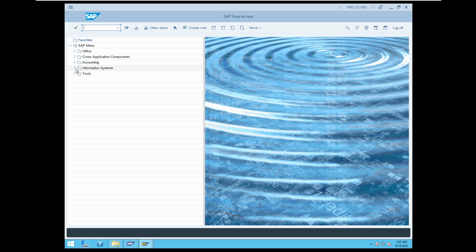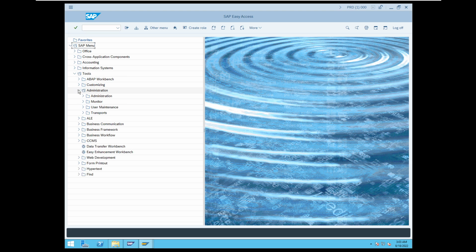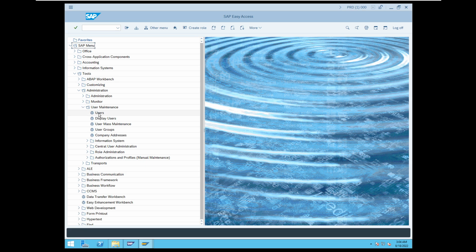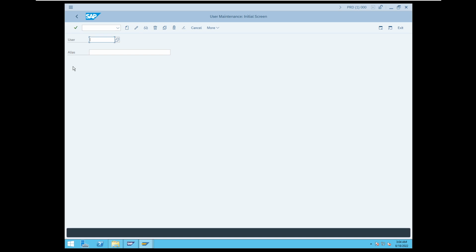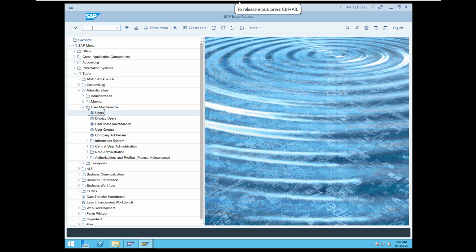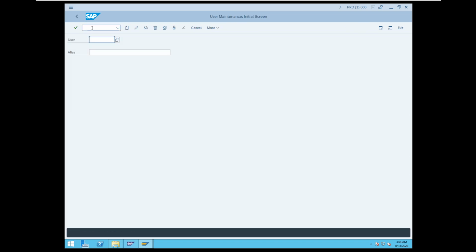See, go to this menu: tools, administration, user maintenance, users. The same screen it will take you. Instead of that, you can simply hit the T code. What is the T code? SU01. Directly it will take you to that screen.